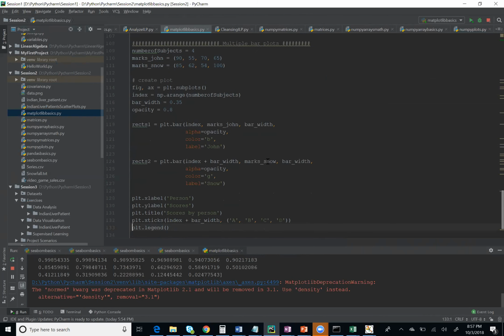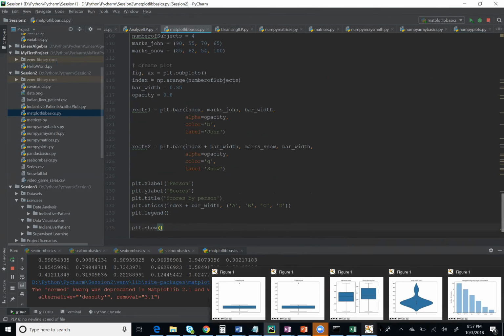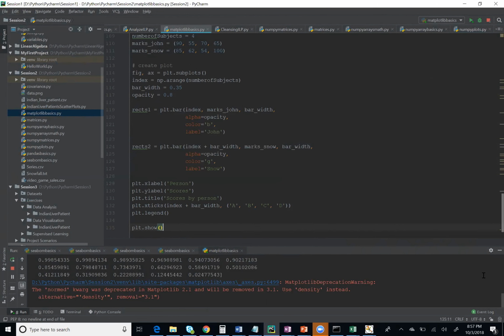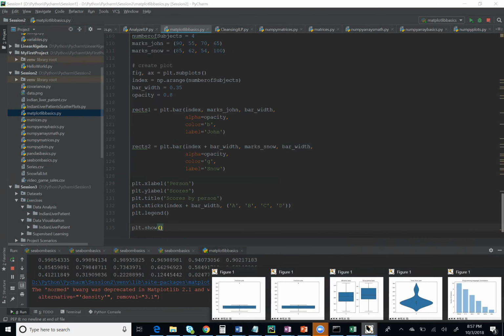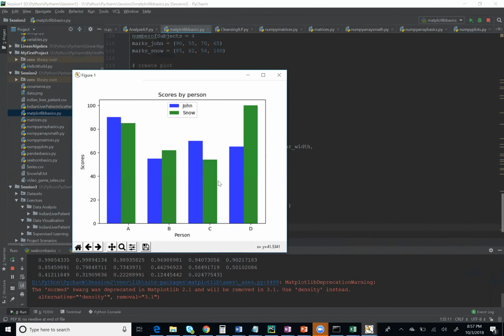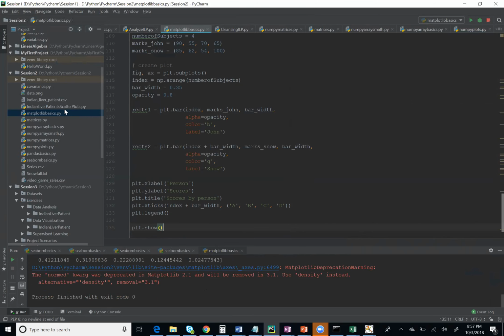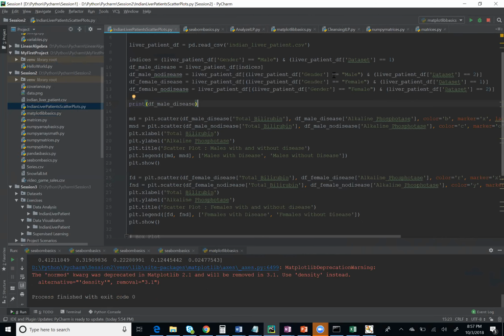Yeah, I did one more bar graph here. But that's pretty much the plotting. This is just an intro to the plotting thing. You can take two people and compare them. I'll send this code, so you'll have an idea. But the main thing I want you to do is this exercise.